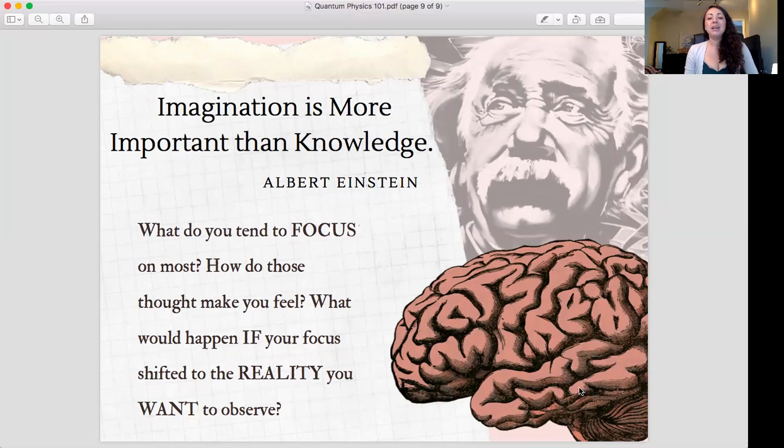But to bring it down and make it more grounded, Albert Einstein himself says, and it's ironic because the journal that I bought to keep all my notes in for this class has this quote on it: imagination is more important than knowledge. And what I really want to bring this class to today is to have you think about the smallest aspect of yourself that you're made out of, the small little particles and atoms and electrons.